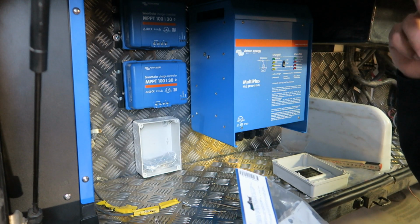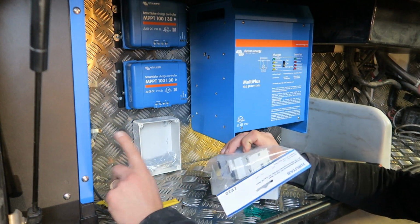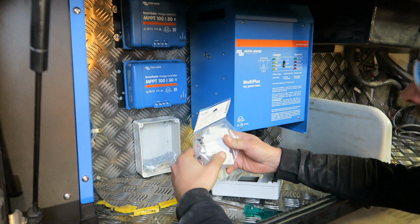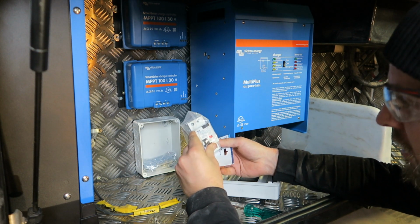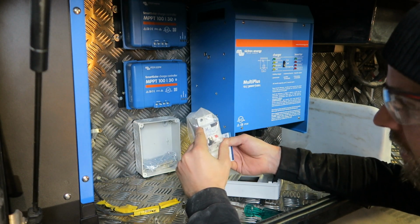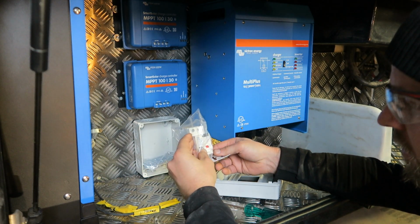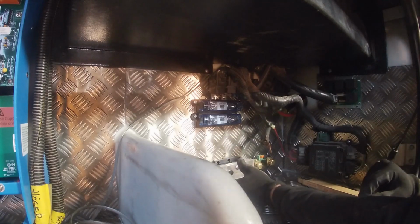Now, this box here is gonna be for the 230 volts, and I'm gonna install this circuit breaker combined with an earth breaker, I think it's called in English. I don't know, but it's a breaker. Let's call it a breaker.